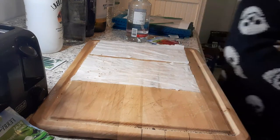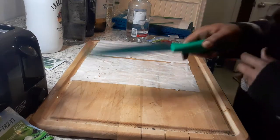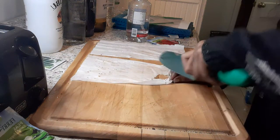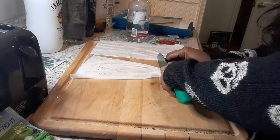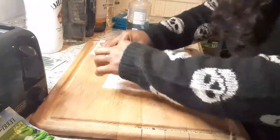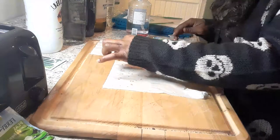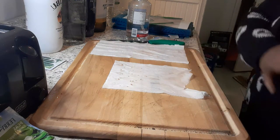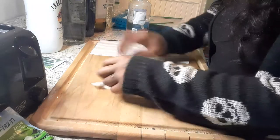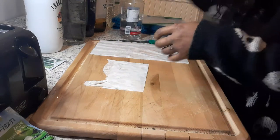I'm going to take off some of the excess paper towel because I had problems getting it out of the bag last time. I don't see my scissors so I'll just use this knife on my cutting board. Some seeds fell into the nooks and crannies — don't waste your seeds. Even if you don't have space, throw them in the backyard, though I wouldn't necessarily advise that because you'll have wild vegetables all over. I'm going to fold these over and give it one quick spray, and then this goes into a sandwich bag.